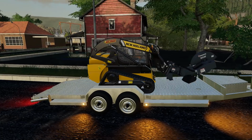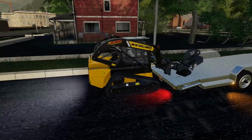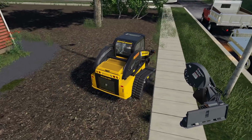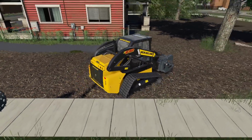We'll need a skid loader for this. I got to take out that stump at the very least, and then we'll probably need to tie a chain around the tree and just pull it off the house. All right, good thing we got tracks. It shouldn't compact it half as bad as if we had tires and stuff; this would tear it up pretty bad.